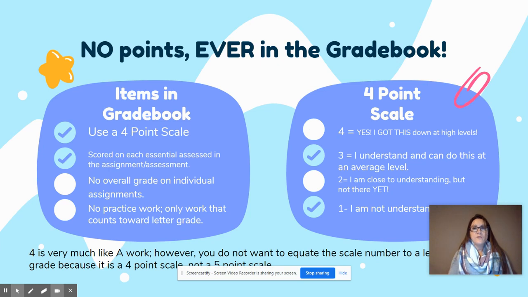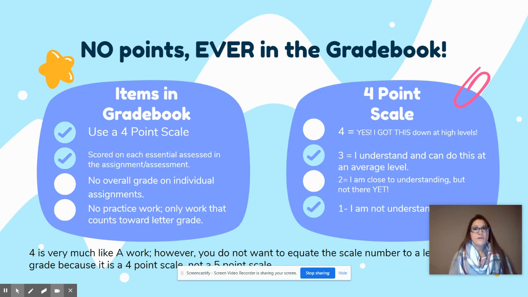Now, one thing that is really important to note in learning-based grading is we aren't really going to see assignments out of 25 points. We break down assignments into skills so that you know exactly what skills kids need to work on. So every assignment that goes in the grade book, you will see on a 4-point scale. Sometimes your student will be taking a test that is assessing 4 separate skills, and your child then will get 4 different grades for that one test on a 4-point scale, showing how they did with each skill.